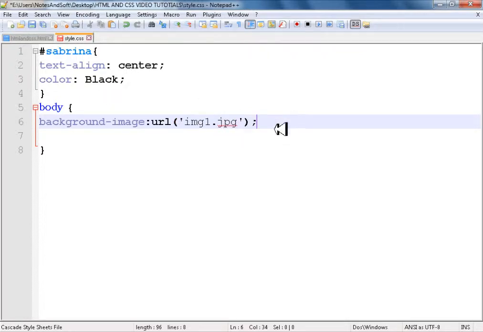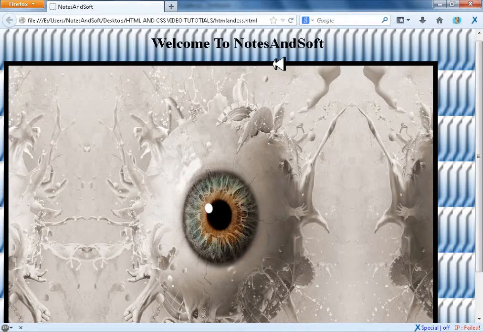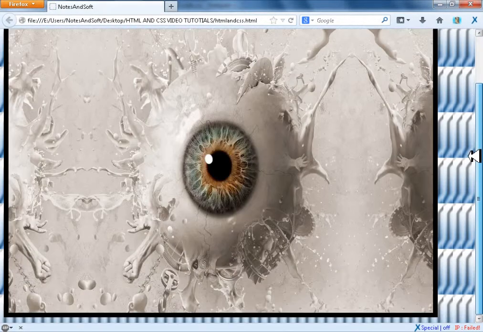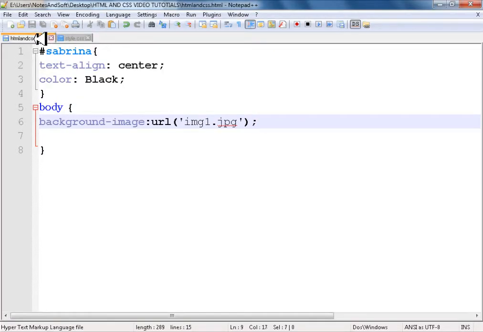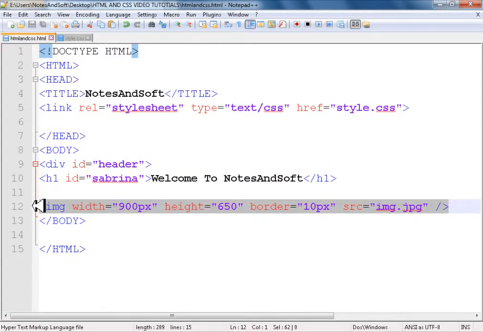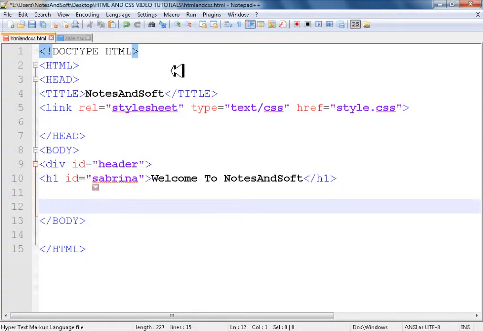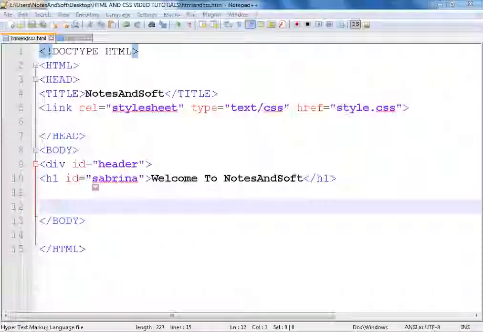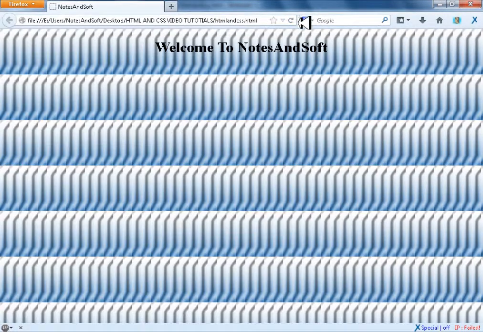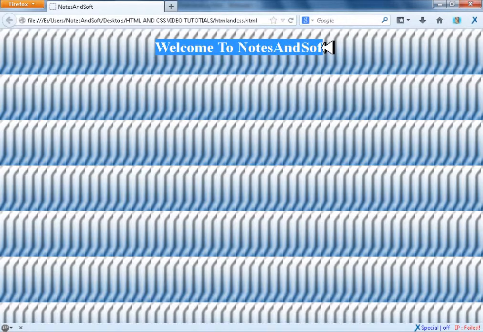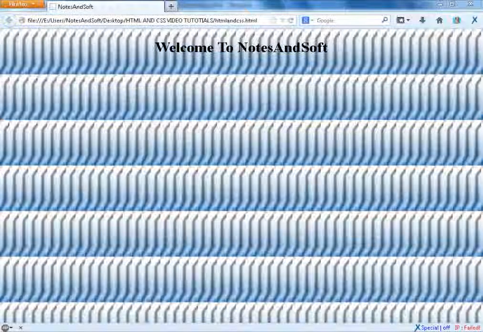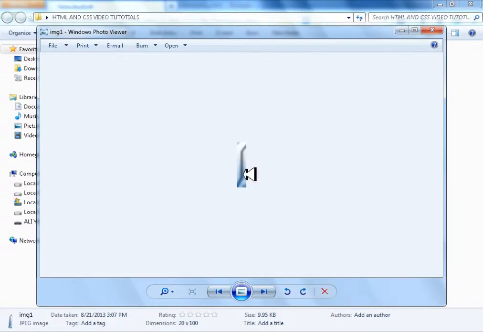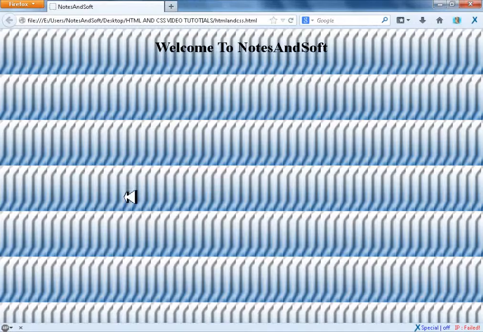Okay, I'm gonna save all of this, and as you can see, the image has appeared. For this tutorial, I don't want this image to appear for now because it is overlaying my scene, so I don't like it. What is the image that I have put? Let me see the image. As you can see, the image is just one shape like this.